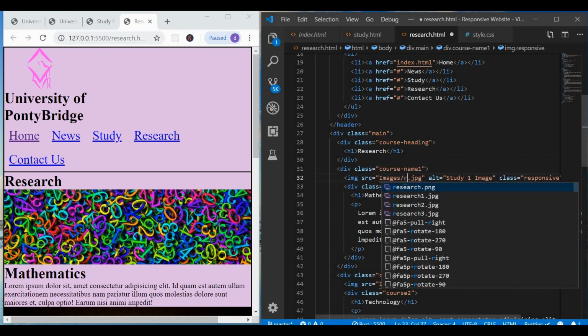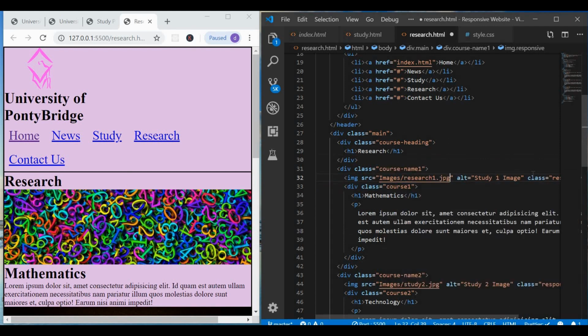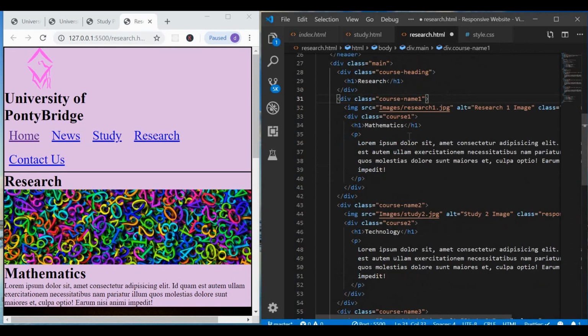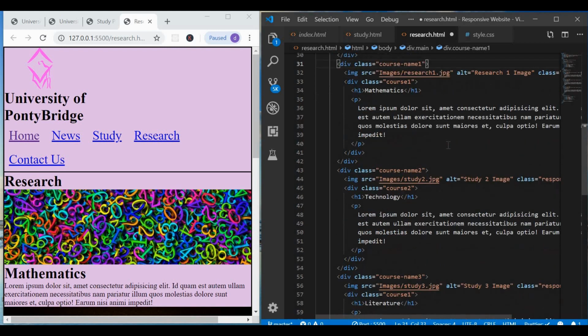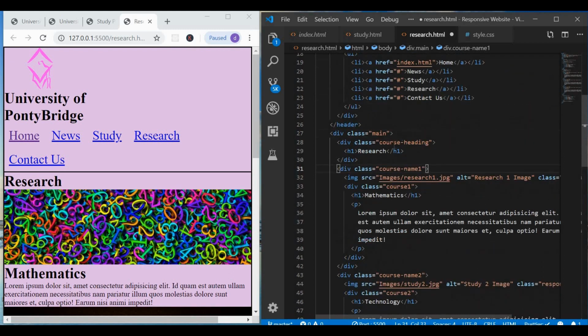So we will write research1.jpg, research one image, then actually let's change the course heading to project heading.